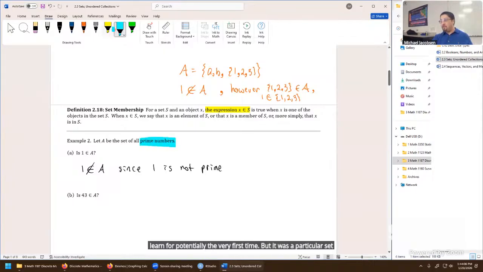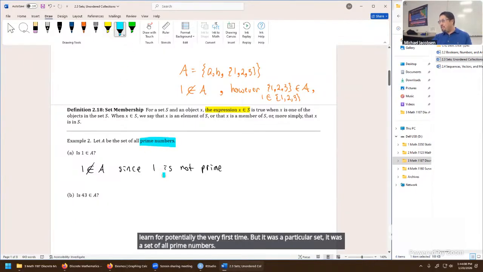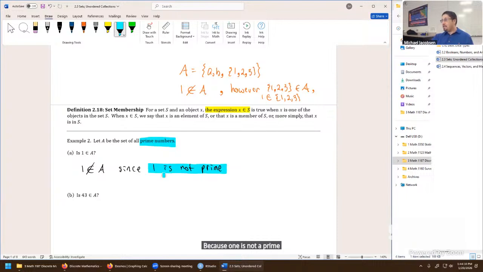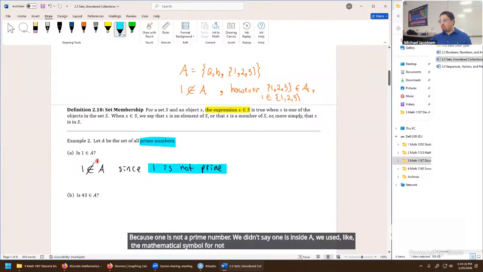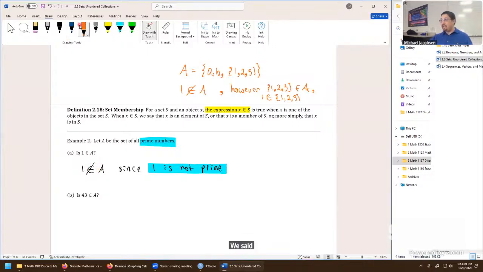It was a set of all prime numbers. Because 1 is not a prime number, we didn't say 1 is inside A. We used the mathematical symbol for not equals. We said 1 is not an element of A. So that operation there with the slash says not an element of.